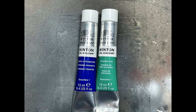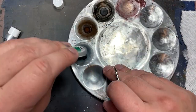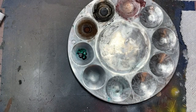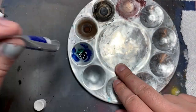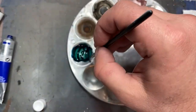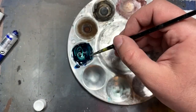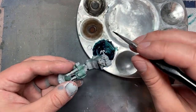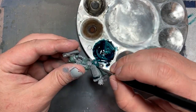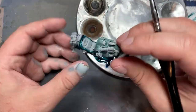Alright then, with French Ultramarine and Viridian Hue, we're going to make an oil wash or paint for these models. So I went with very thick. I applied Viridian Hue and then mixed in some French Ultramarine. I was trying to go for a turquoise color, bluish, greenish. It wasn't a full wash, it was kind of a light paint, and I applied it all over. With this very thick version, I could just wipe it up and there'd be something very deep in the recesses. So there'd be some good shadowing.